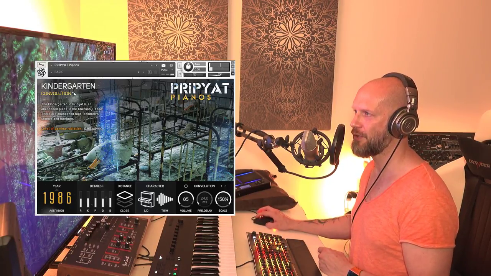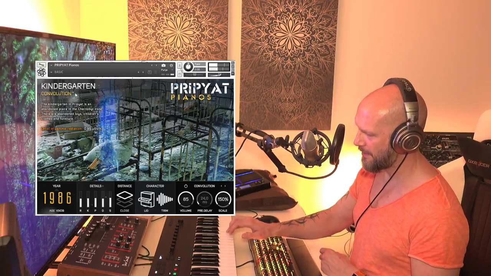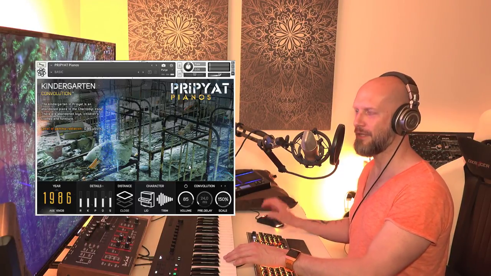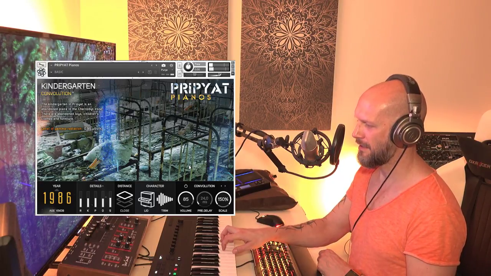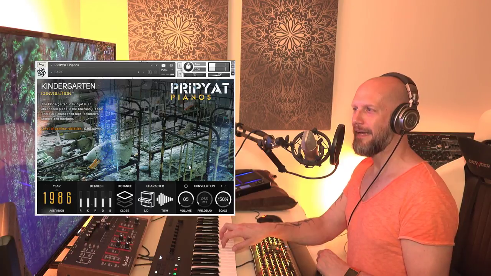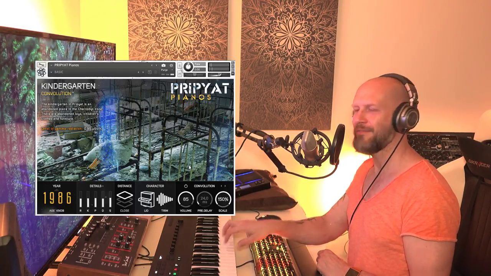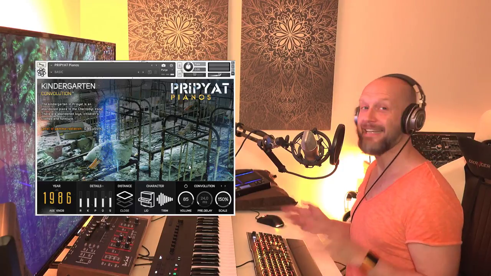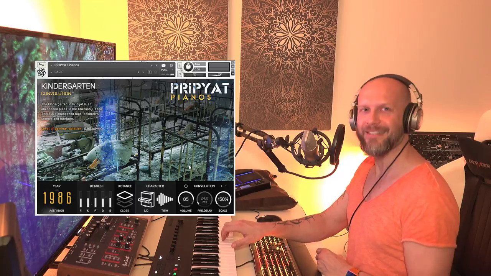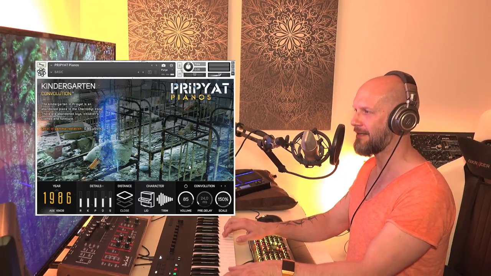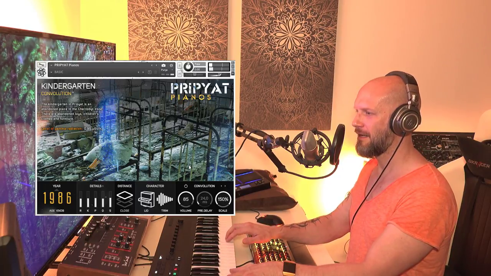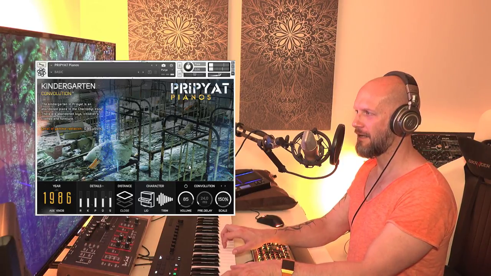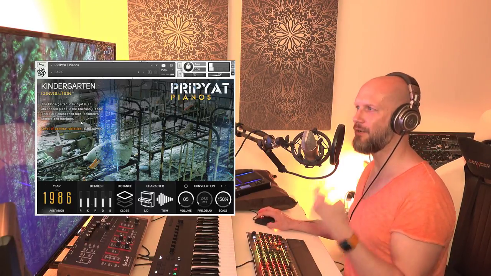So this is the convolution reverb of a kindergarten. So you hear all the details. I actually behave a little like that guy in the sound design video who stands on a frozen lake moving a little pebble, and suddenly you hear that pew, pew, pew sound and he's completely astonished. Sorry, but I'm acting a little like this now because you hear all these details in the back and all the noise going on of these different rooms.